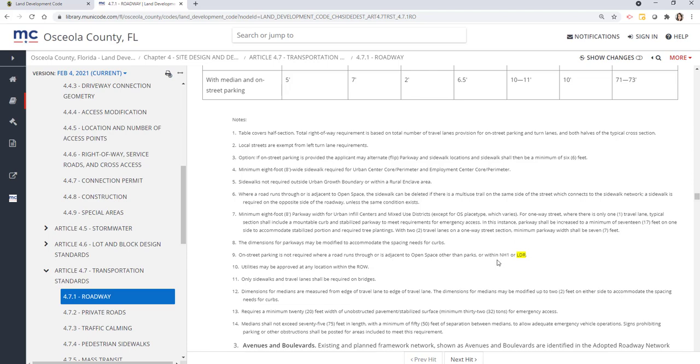So 2 in the garage, 2 in the driveway, and then you have to make up a space for every 2 units, which is now a big deal. So you have to add parking in where there's open space.